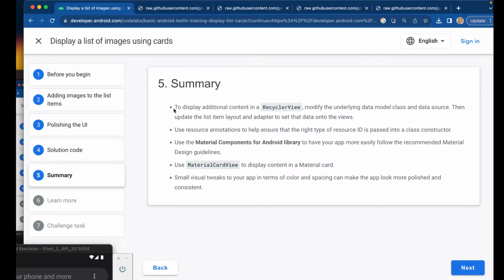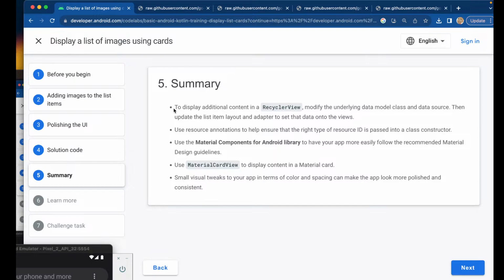In summary, to display additional content in a recycler view, modify the underlying data model class and data source, then update the list item layout and adapter to set that data into the views. Use resource annotations to help ensure the right type of resource ID is passed into a class constructor.